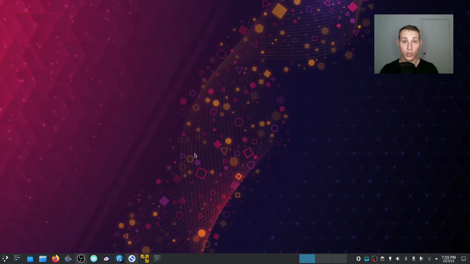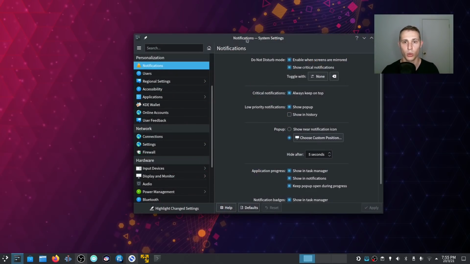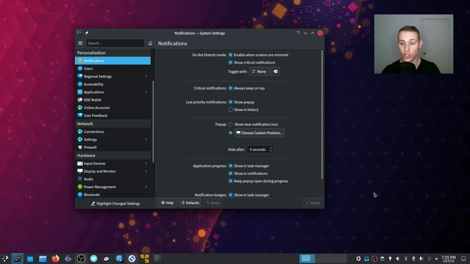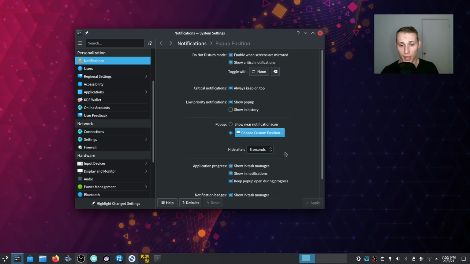The other thing that I do want to mention is notification pop-ups, because this was a bugbear of mine with KDE Plasma for quite some time. First of all, the notification shade and the notification center was a bit disorganized. I'll get to that a little bit later. But also the position of notification pop-ups on the desktop and the way that those looked and that you could interact with them always felt too clunky for me. And now they do look a lot smoother. So as you can see, I have moved the default notifications from the bottom right to the top right, because that's just where I'm used to seeing them, I suppose.